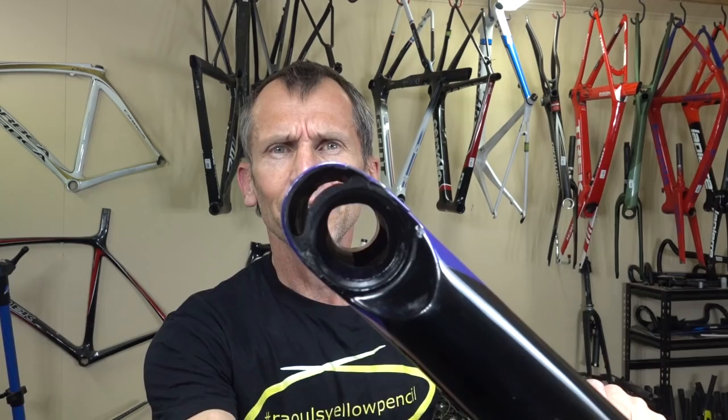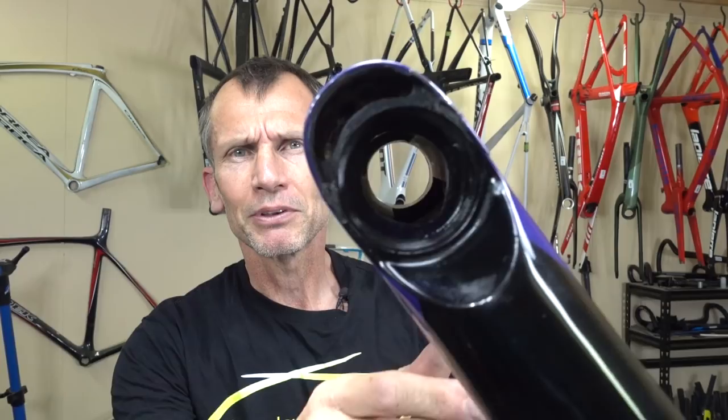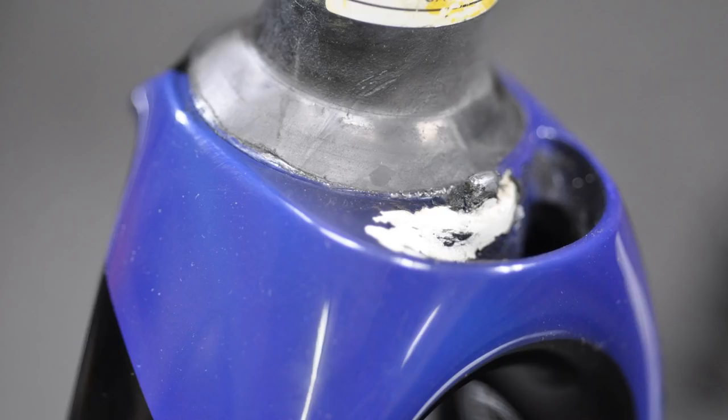Now, I'll show you what happens, and again, I'll throw some stills in so we can have a closer look. I don't know if you can see. We're probably going to be better with some stills. So let's have a look at some of the features. So here you can see the pin, and you'll notice that there's quite a lot of carbon resin residue built up here, which has remained from the gouging that occurred.